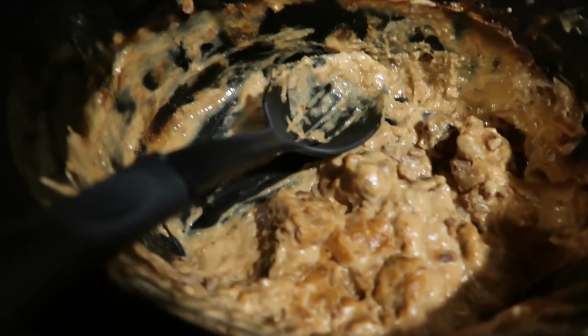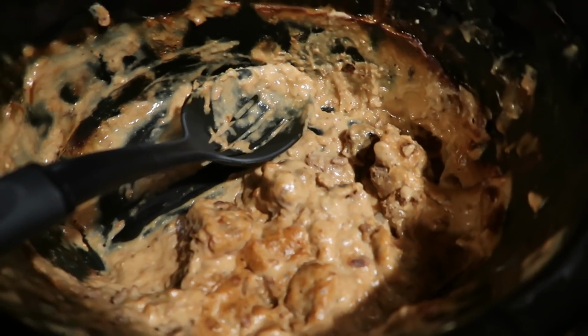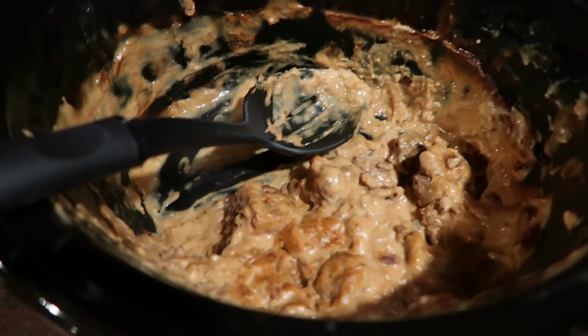I'm just going to put this into a Tupperware, and we will warm this up for lunch tomorrow. I'll probably just make some more buttered noodles to go with it, and whoever wants the meatballs, which is probably going to be Joe, well, he would probably eat all of that that's in there, and then the rest of us will just probably have some buttered noodles and whatever else I can find. Maybe some lunch meat sandwiches. I don't know. That's tomorrow. I don't really want to think about that right now.